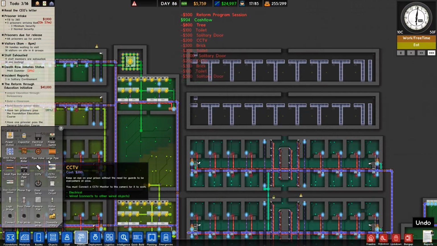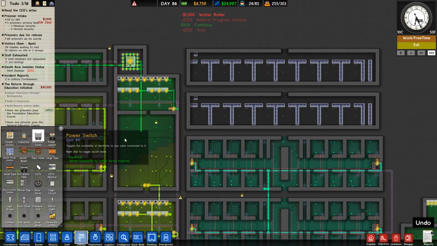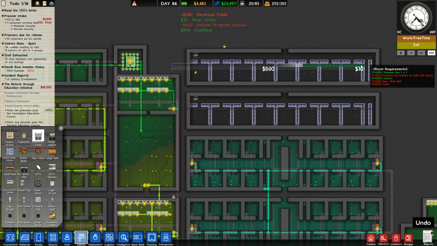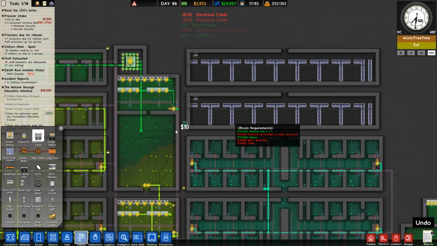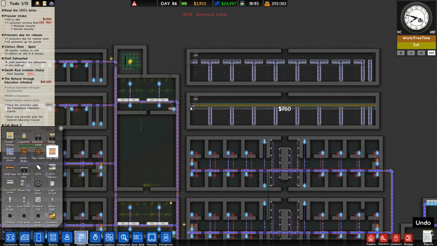Utilities. Do we have enough to put all the utilities in? Barely. At the very least, we want the electricity in. Electricity runs underneath the wall. So let's get electricity running through there. Let's also run this up and get it running through there. And we're now down to like 4,000, which is not great. So we want to have the water pipes running all the way through here.